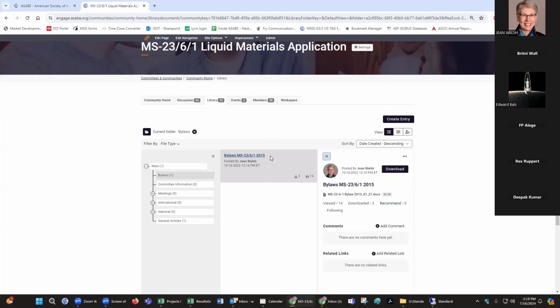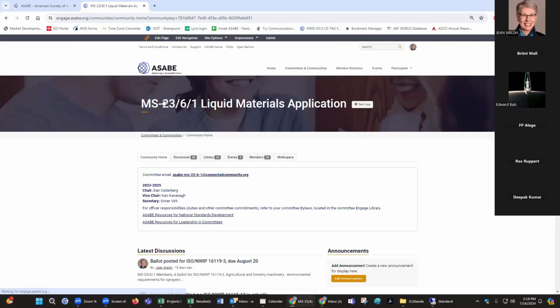We've also been asked questions about, how do I know what committees I should be serving on as an officer? Generally, an officer, in this case, 6-1, is a subcommittee of MS 23-6. The chair will serve one level up. So the chair should be a member of MS 23-6 so that they can report to them.